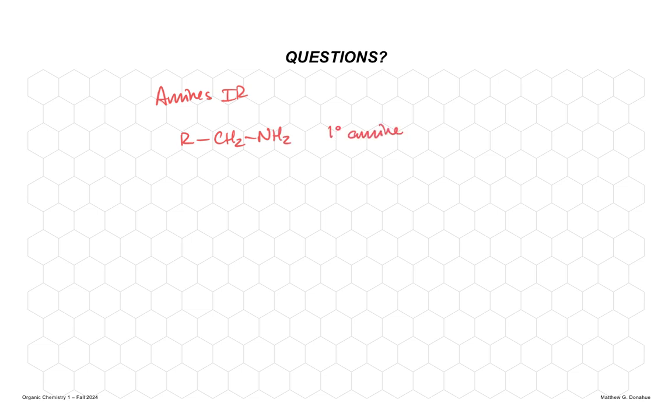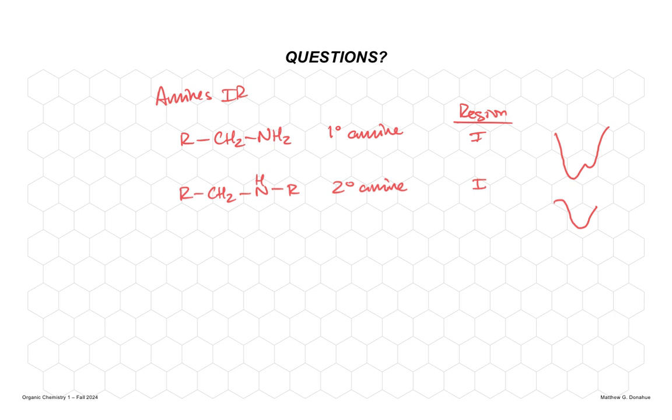So that would be a primary amine. I think it's going to sort of look like the primary amide, but just without the carbonyl. So in that region 1, you'll sort of have something that looks like that doublet. So this would be a secondary amine. That would sort of look like almost like an alcohol, but it's not as intense.